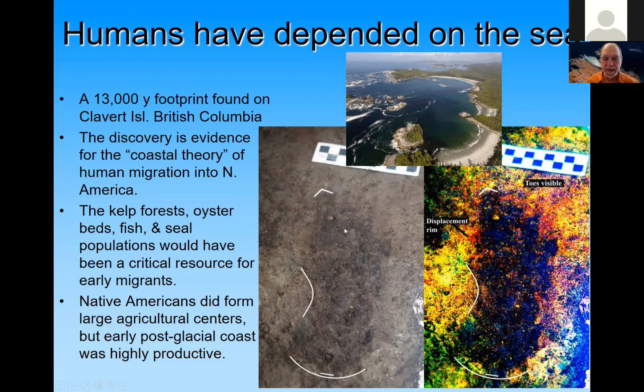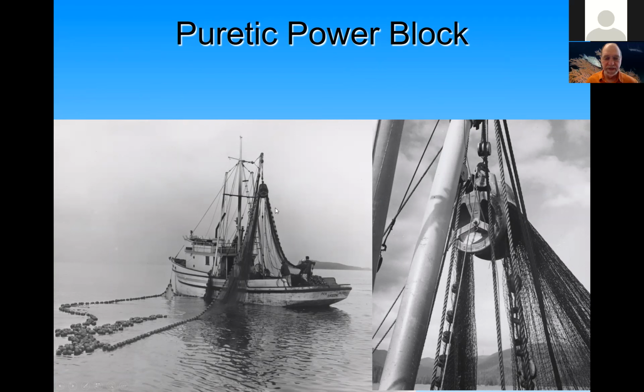And so we're trying to understand what the limits on that are, and the way in which modern techniques have contributed to that. And I talked about technological achievements, and I'm referring here specifically to the development of this hydraulically driven block, the Puretic power block, which is used to haul nets. Previous to the invention of this, all nets were hauled by hand. So you'd have a large group, 15 to 20 people, who would have to strain and stress to hoist these nets on board.